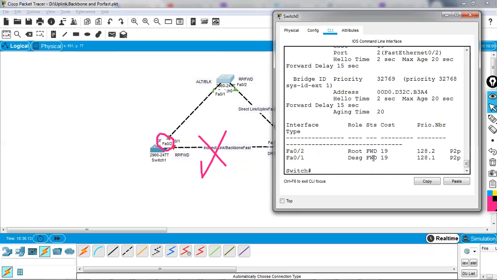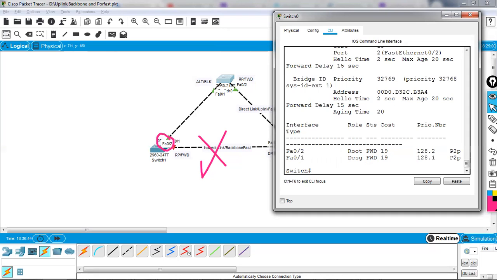Finally, it's going to forwarding state. Okay, so your alternate port here, that's FastEthernet 0/1, has changed from blocking to forwarding. So that's all about your convergence time differences for your direct link and indirect link.